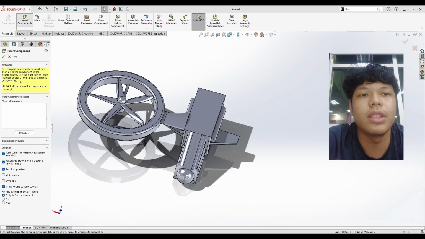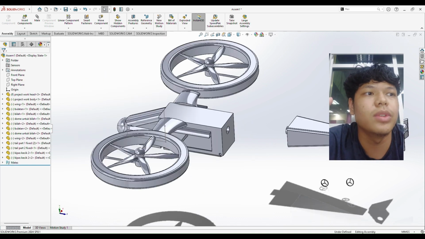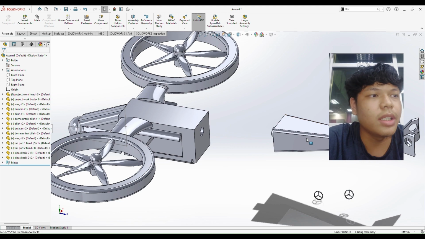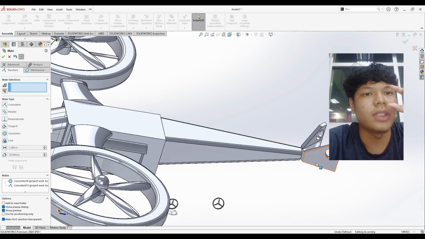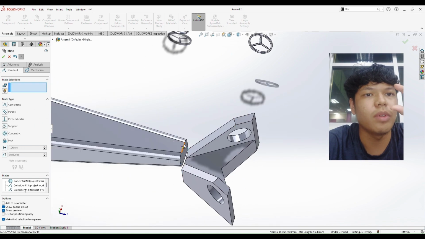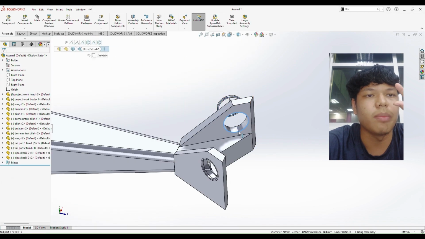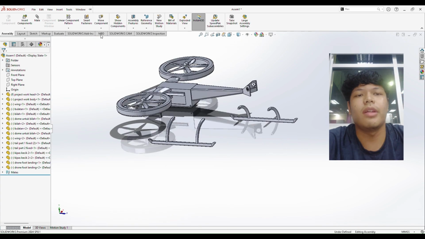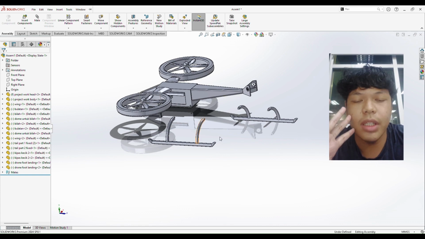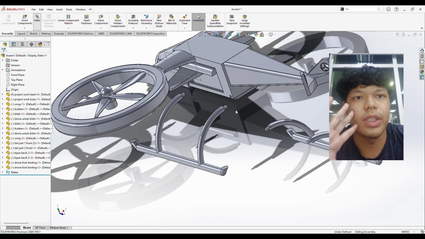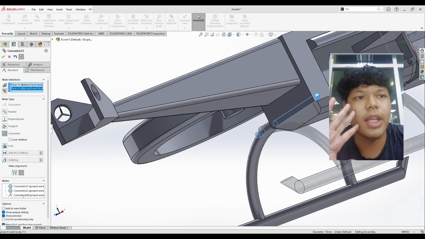And for the third part, we are going to use the tail and another tail and these little fans. So you can see I'm going to fast forward. I had a problem doing this because it's very difficult to mate. And for the last part is for the legs. For the legs, you can see I already copied two legs. So I'm going to fast forward again.